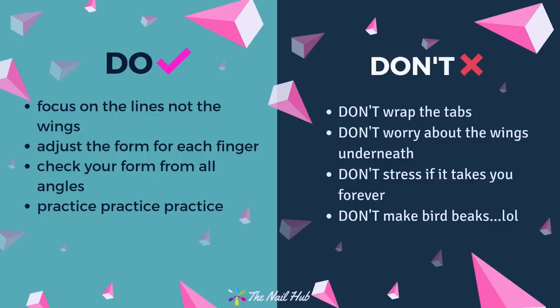Don't stress if it takes you forever. This is the biggest thing I can tell you, when you first start with nail forms, this is a long-term game. This isn't short-term results. This isn't you're going to be able to do it overnight. If you get good at nail forms, you're going to be able to go from basic nails to competitions, and nail forms are something that nail tips just cannot do.